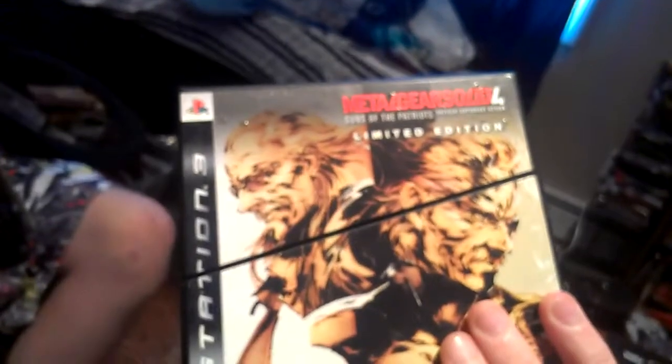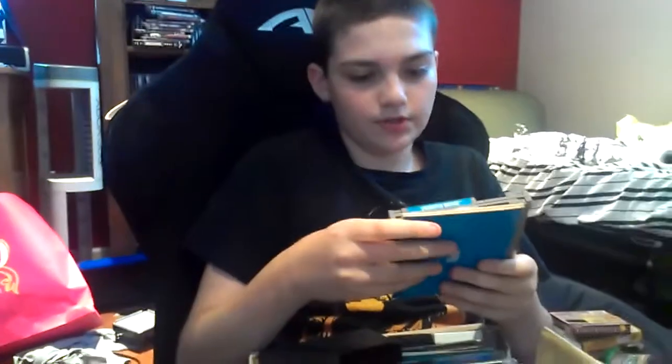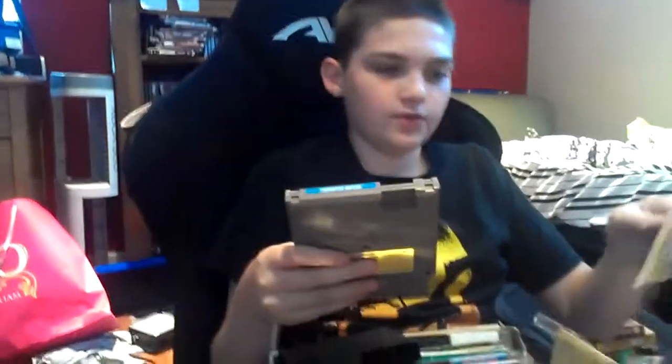Pirates. Alright, we have Pirates. What's this? The collector's edition. Oh, and this thing looks cool. It feels all metal-y and plastic and stuff. The Battle of Olympus. No manual for that one. Here we go, we have Uncharted Waters. There's a lot of RPGs in here, I noticed, with the manual.